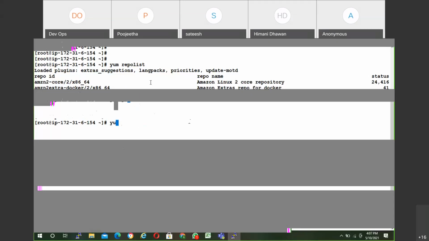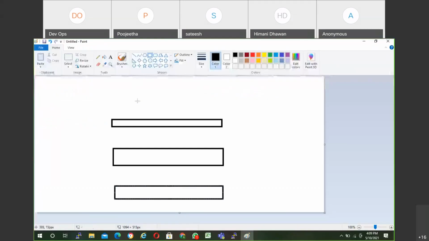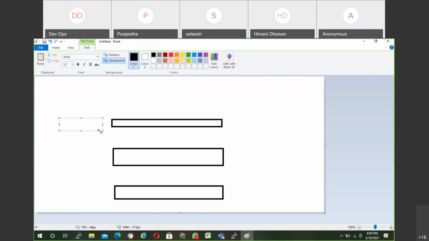What do you mean by three-tier architecture? So this is your web service layer. These are a few web servers, very popular web servers.